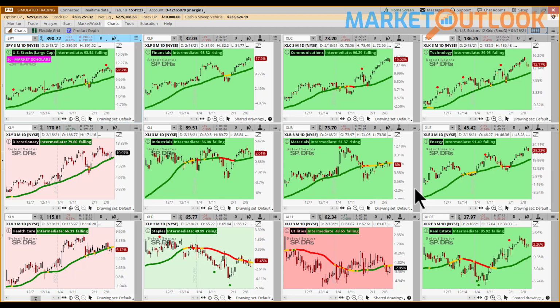The oil companies are still in a pretty strong chart, and we saw Chevron get bid up a couple days ago off of Warren Buffett's investment. And of course, Chevron, one of the largest oil companies here in the United States. So that goes a long way with something like XLE. Chevron and Exxon make up a huge percentage of the overall assets of XLE. So as long as they're still getting bid up, that bodes well for that entire sector right there.